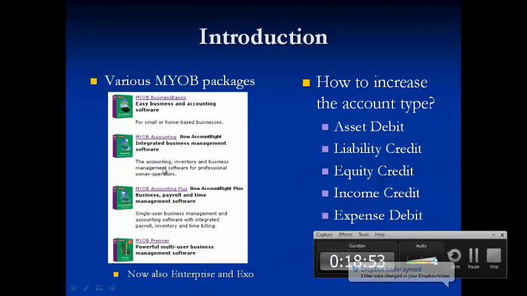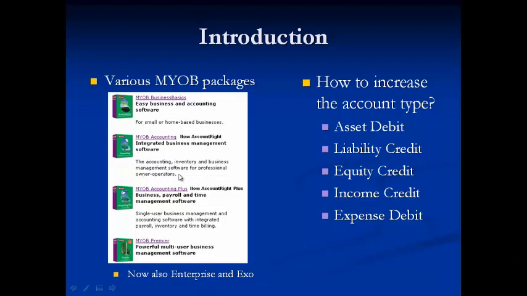So again, we've looked at the old traditional PC versions, and we've looked at the online versions. Now the online versions, you can buy those, or you can rent them. If you want to buy it outright, so let's talk about AccountRight Plus, the cost is $1,020. If you want to rent it, the cost is $70 per month. So you're going to work out the payback period is somewhere around a year and a quarter, year and a half before you get the money back.